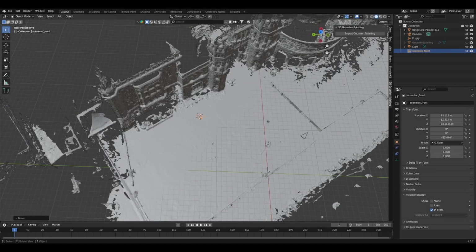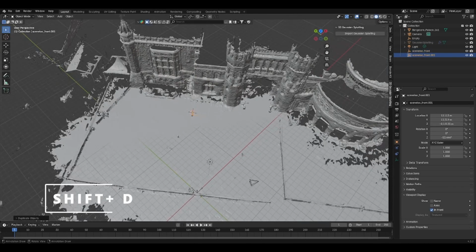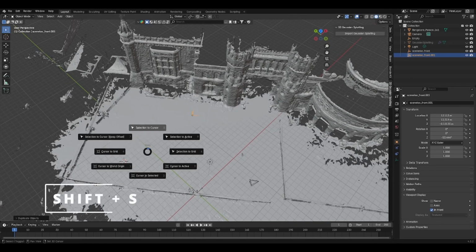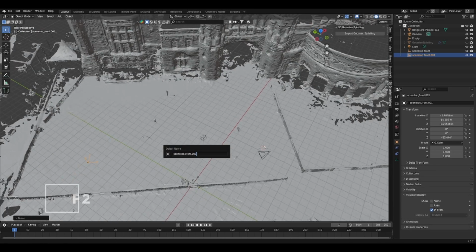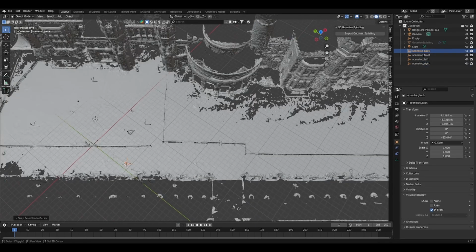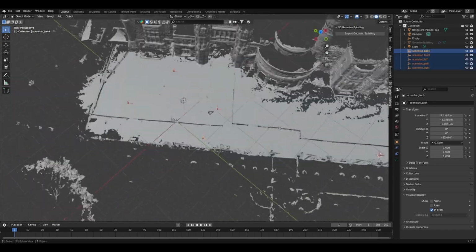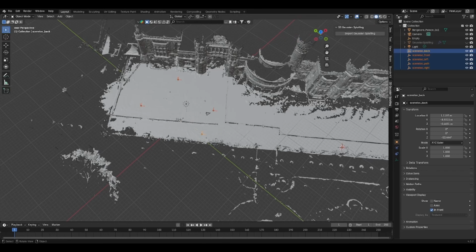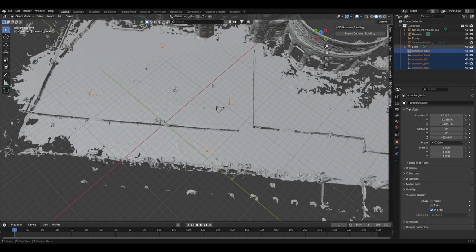I'll just duplicate our scene lock with Shift+D and then Shift+right-click, add our next location, next Shift+S to bring up the 3D cursor pie menu. With the duplicated scene lock still selected, do the Selected to 3D cursor option. The scene lock has snapped to the 3D cursor, rename it quickly, and I'll just speed through this section with the same steps. There we go, 5 scene locators ready, and I'll just delete the camera and light objects too.